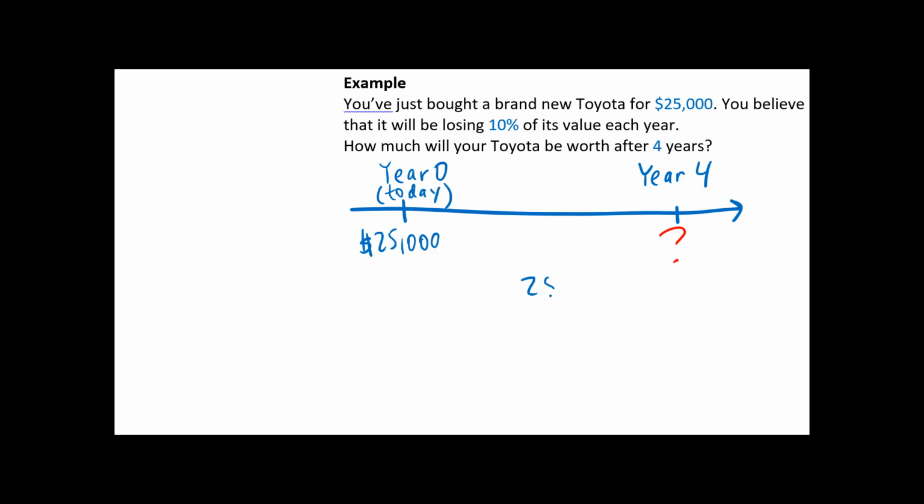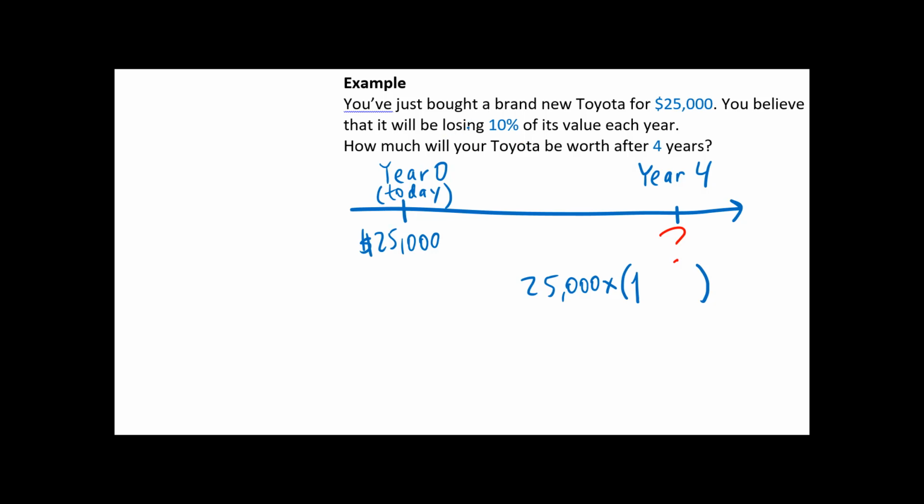We take the initial amount, the principal, 25,000, we multiply it by 1 plus the interest rate raised to some power, right? There is a trick in this problem. The first trick is we're not really dealing with the same kind of time value of money problem that involves earning interest over some original amount. Here it's buying a car and seeing how much value is lost. So the equivalent of the interest rate is the 10% value loss every year.